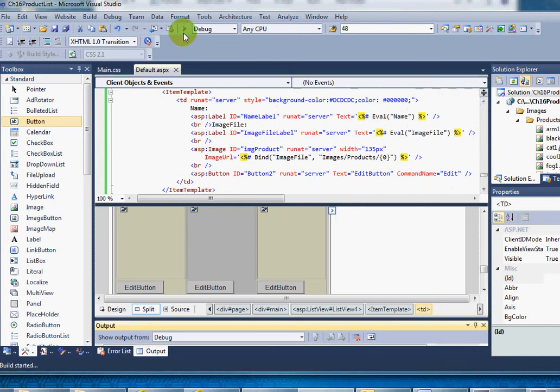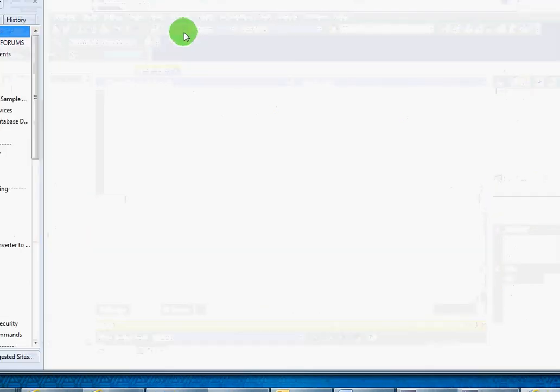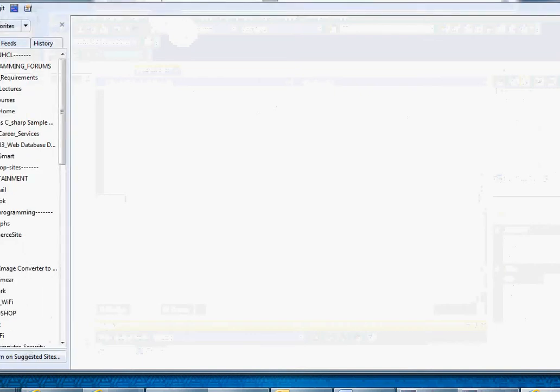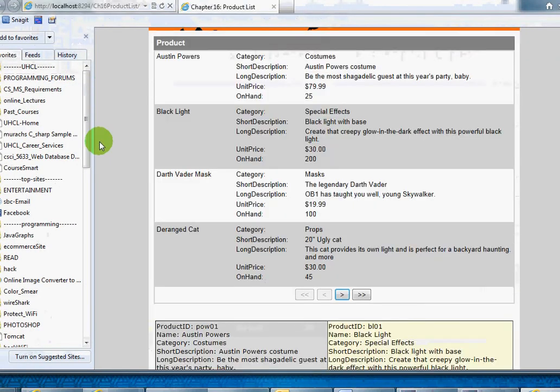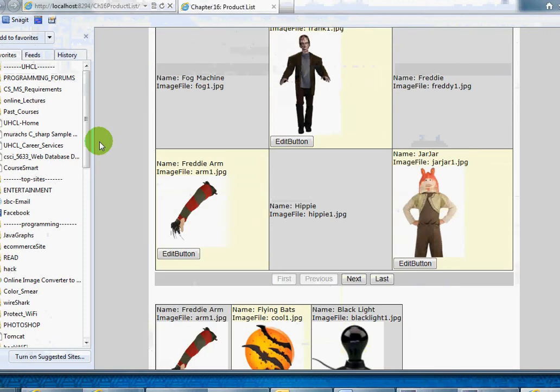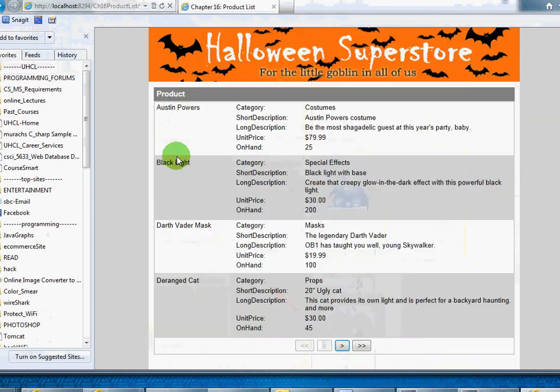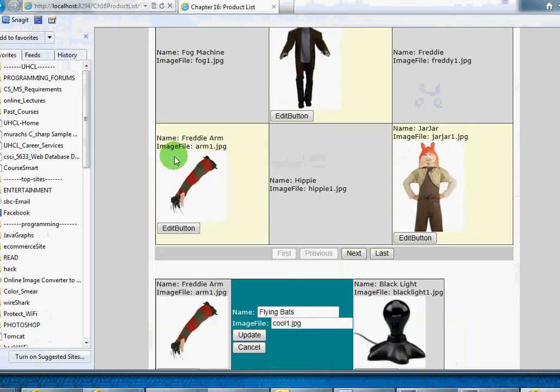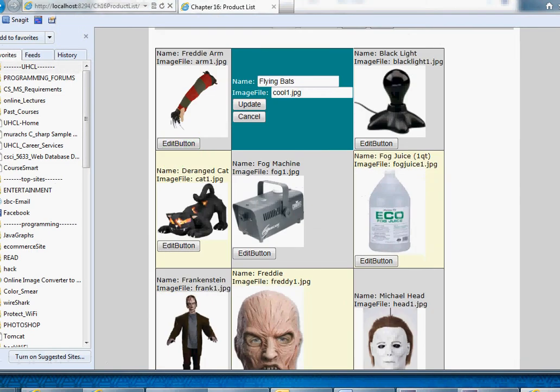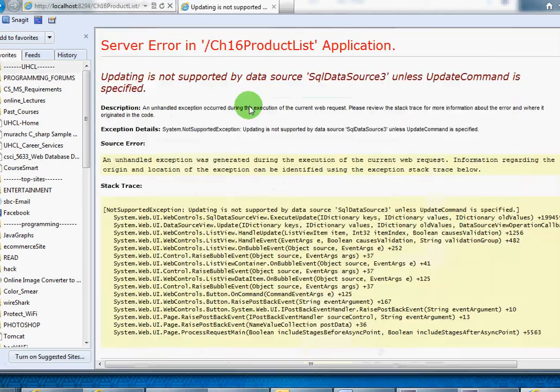Let's run this. Here's the one that y'all saw before, and here's ours right here. And we can go in. Of course, I haven't done anything with the CSS yet, so it's not really formatted or nice looking. But you can go edit, and that's something that has to be fixed when you implement this into a real website, is it's got to take you back to the exact location. So you can edit it. Let me see, I'm not too sure if I enabled editing for this list view yet, so it might give me an error message.